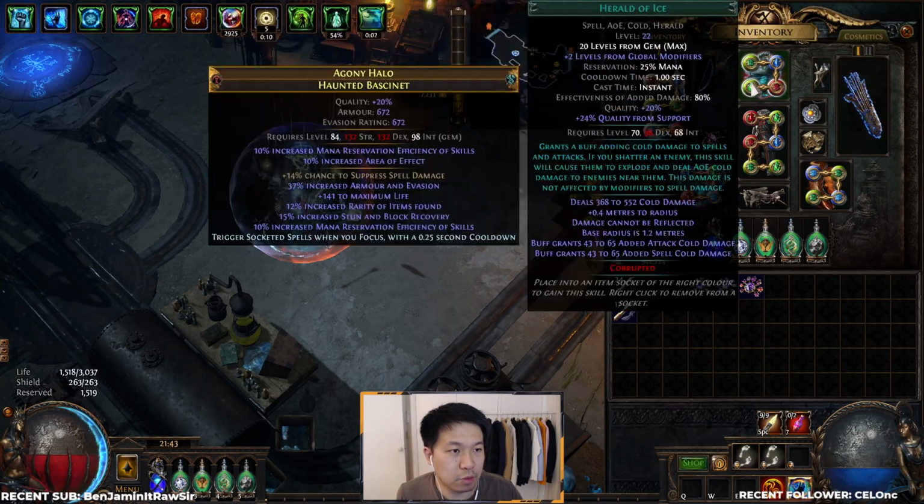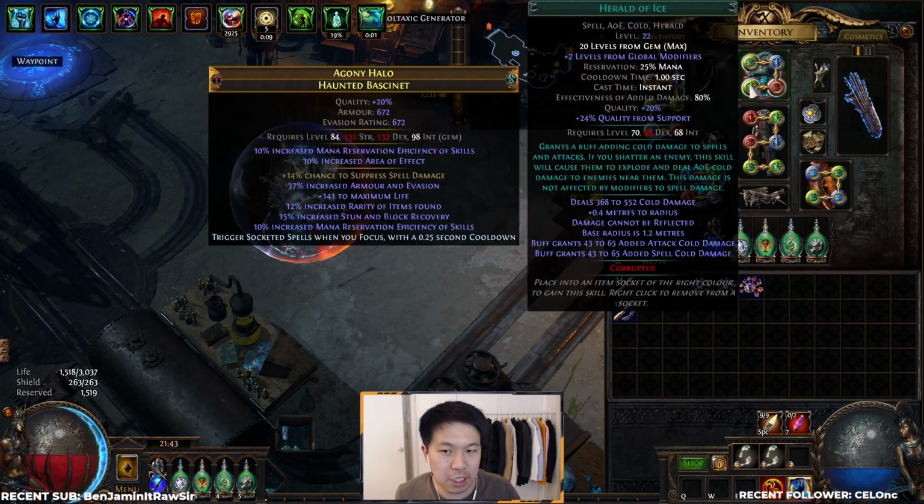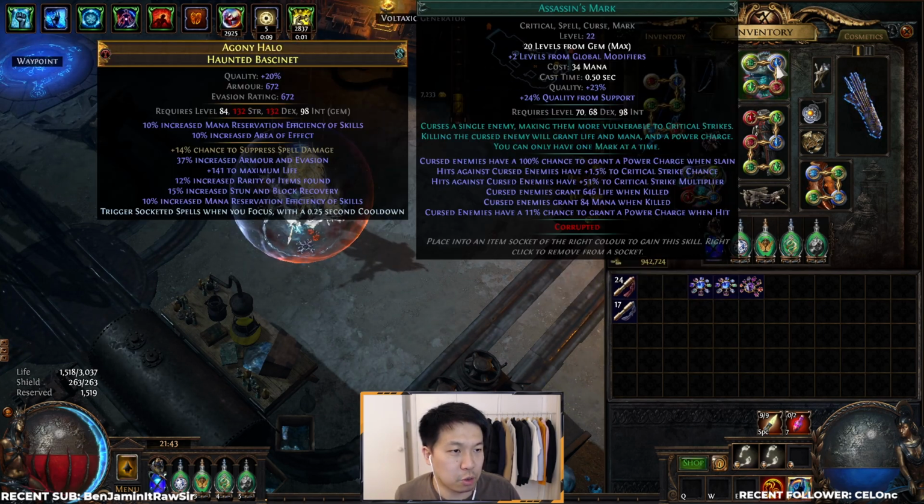And this actually combos really well with Assassin's Mark as well, because we have a chance to grant power charges when hit, which bumps from 5 or 6 up to 11% chance. So when our Herald of Thunder starts hitting, we'll generate those power charges on single targets really easily.